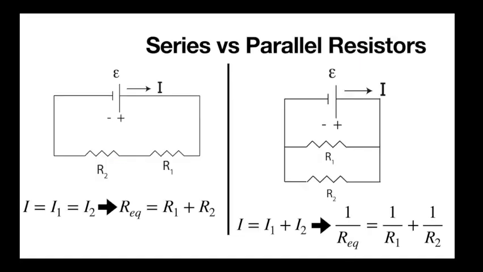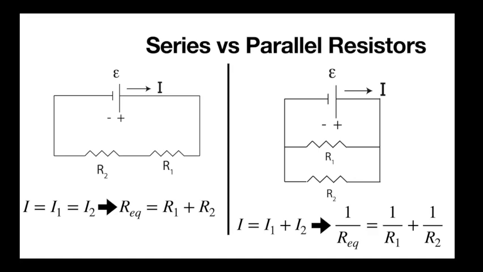Okay, so now let's look at series versus parallel resistors. What took a lot of time before, to work through how we deal with pipes that have resistance in series and pipes that are in parallel, works the exact same way as resistors. In fact, the variable is the same too. Each pipe with resistance has some value R, some resistance. Same thing for a resistor, except now instead of fluid flowing through a pipe, it's charge flowing through a circuit.